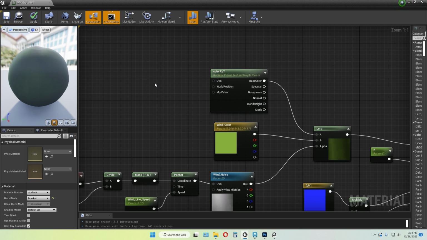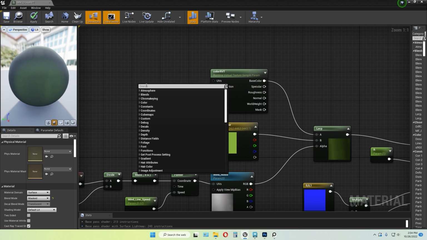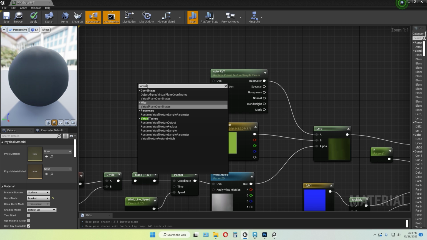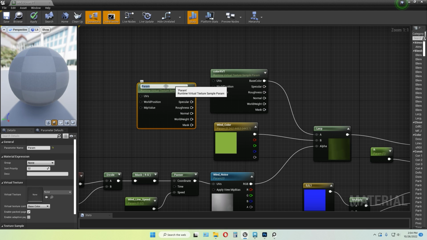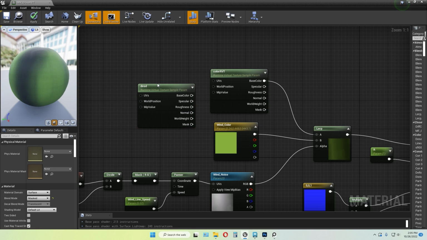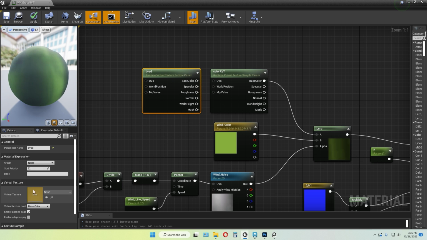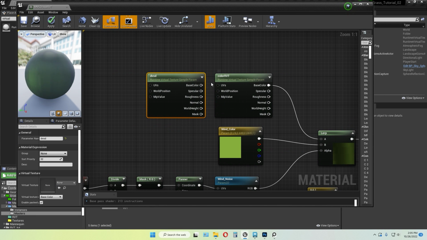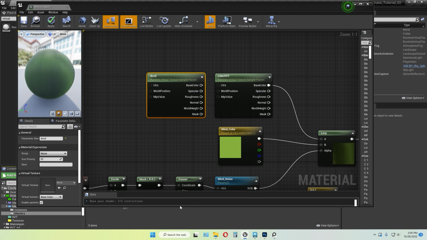To create this part, we need to right mouse button click and type virtual, and here you have runtime virtual texture sample parameter, and we'll call it color for color, height for height if we use it. So just name this as you want, and here you need to place the texture that we use.